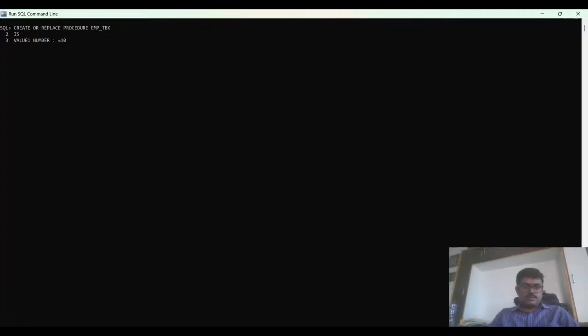When you are assigning some value, you have to use the equal sign like this. The assignment operator in PLSQL is like this. Value 1 is a number assigned as 10, and value 2 is a number equal to 20. Now it is done.